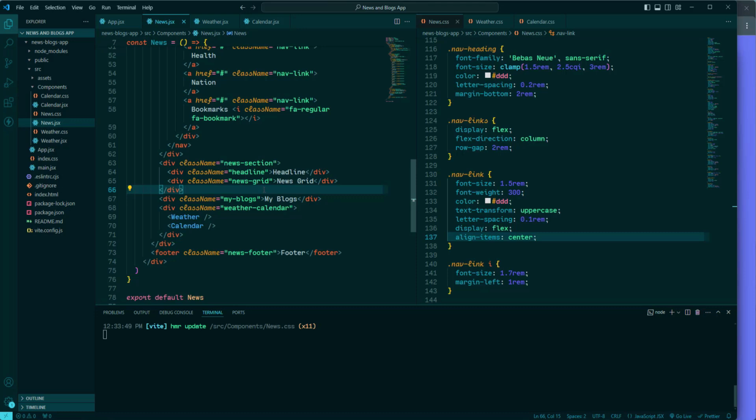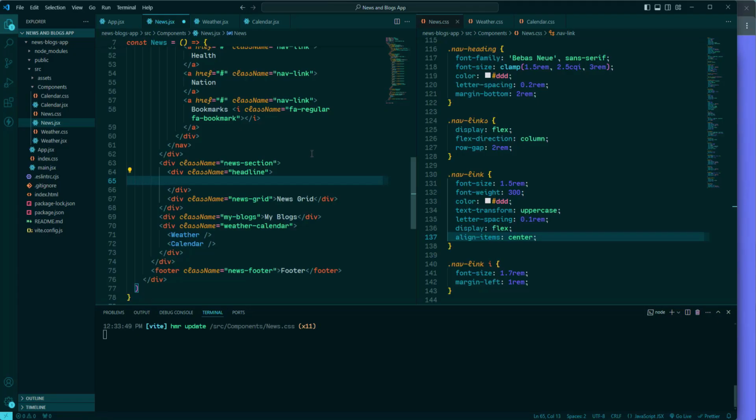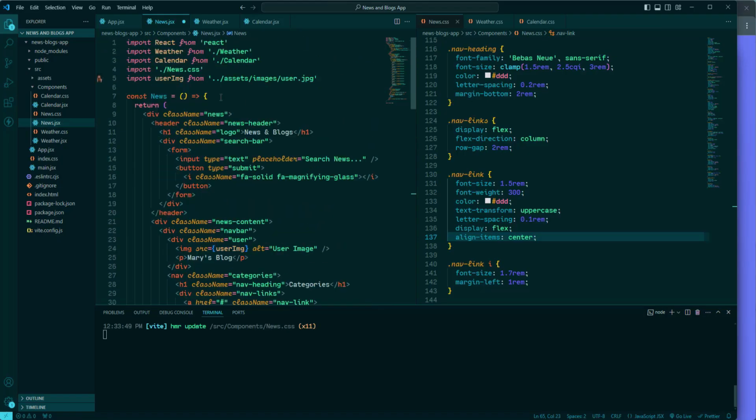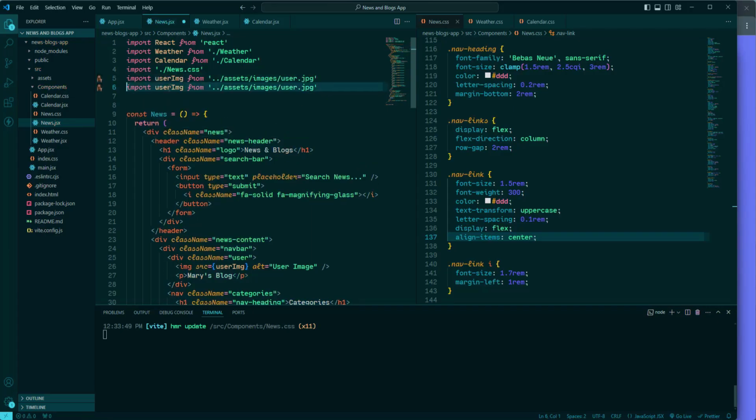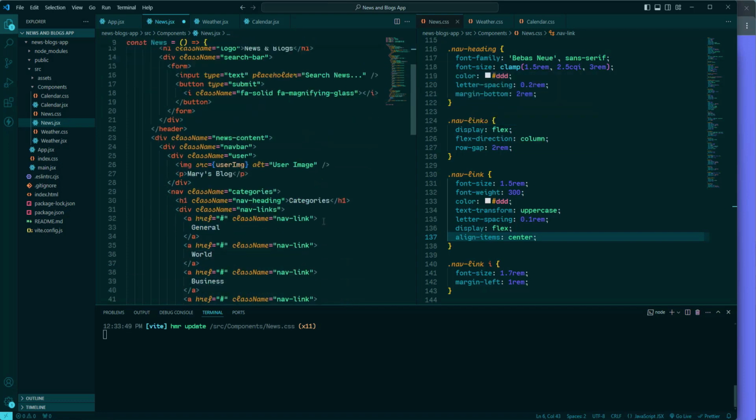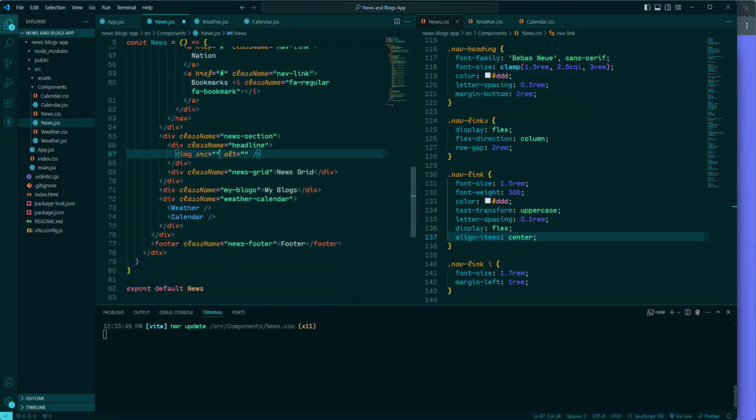So I'm going to start with the headline. Let's get rid of this text from here. So inside the div elements, I'm going to create an image element, and I'm going to import image from the images folder. Actually, I'm going to duplicate this line of code. So the name of the image is going to be tag image. And then I'm going to change the name of the image. It's going to be tag. Then down below, we have to open curly braces and insert here the name of the image, tag img.